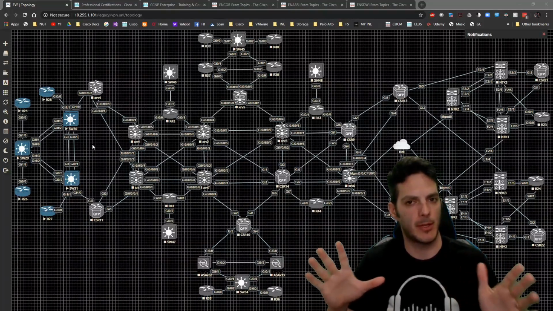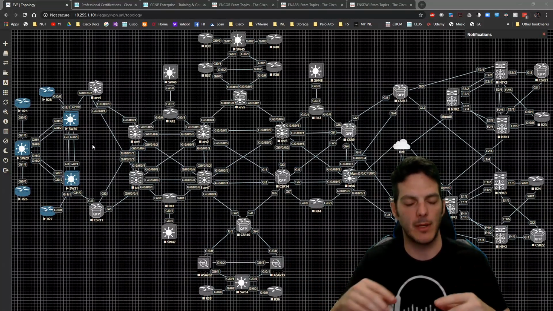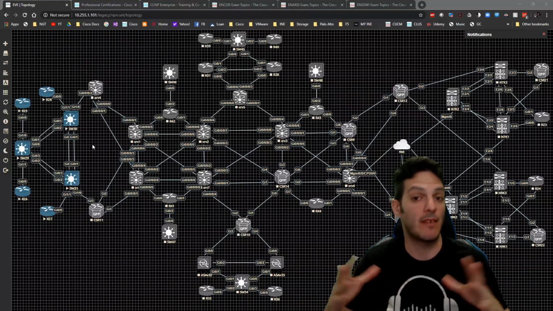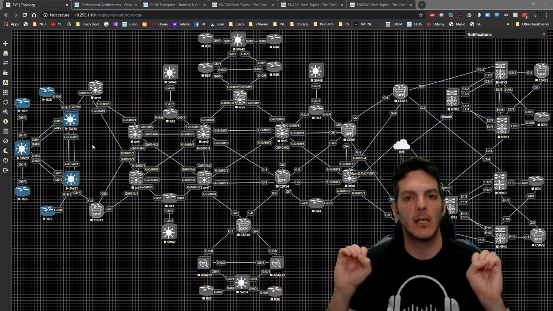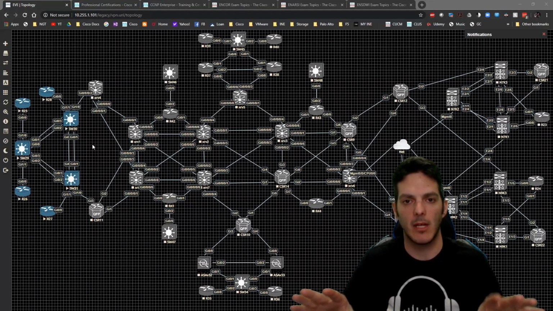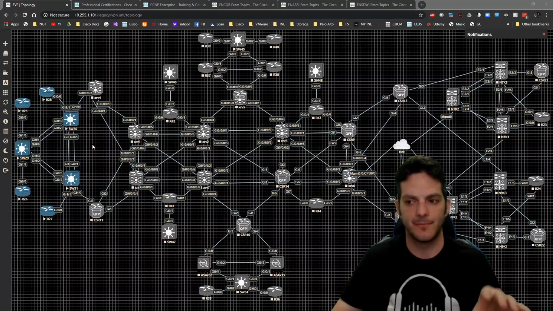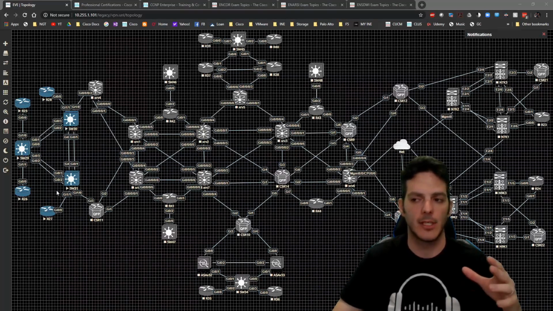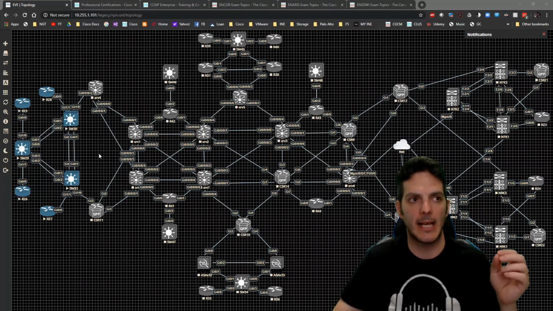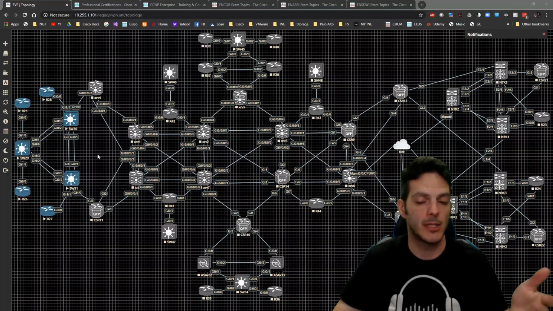So if you only have a couple of VLANs, not that big of a deal. But if you have multiple VLANs, let's say 50 or more, then every 2 seconds you're going to be sending 50 BPDUs out every trunk link you have configured. And that happens on all 3 switches. It can be a lot of overhead if you have a larger environment.